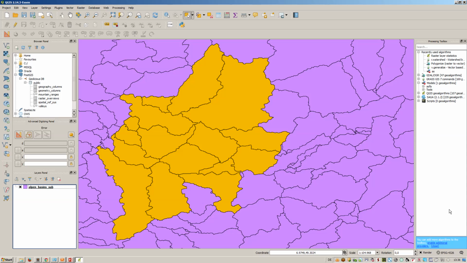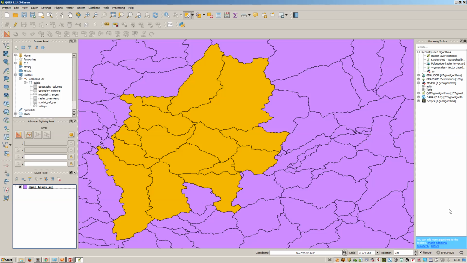There's often the need to do exactly the same method in a more or less frequent way. So let us assume this polygon layer here we have, and the common task for us is to maybe merge all these polygons that are selected in this case, and also to generalize this and to save the result in a separate layer. For this kind of task, models are invented, and you can also create a model in QGIS, and I would like to show you how to do that in this example.